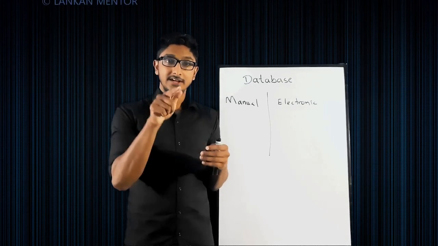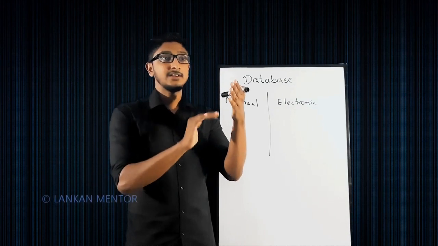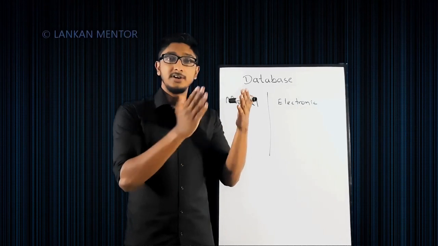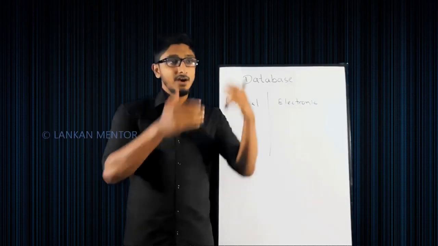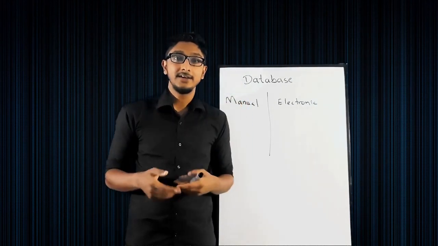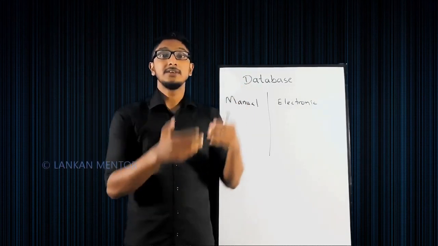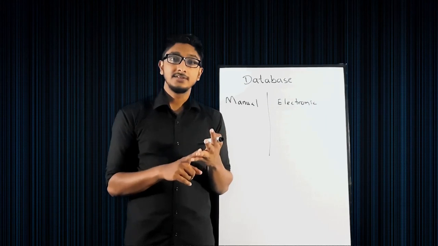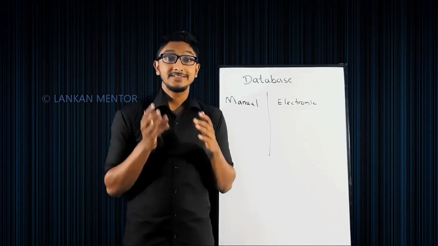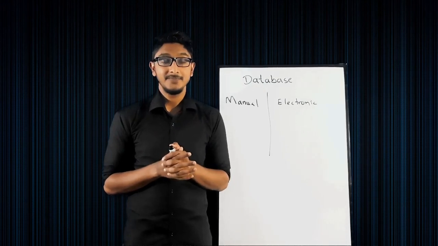That's it. They just click on the button and all the sales will be calculated: how many items were sold in these categories, what number of biscuits, what number of rice, how much sugar, how much milk, and so on. The whole list will be printed within 1 or 2 minutes, right? And you'll get a full summary of the sales, profit, and the number of items remaining in the inventory. So this is the advantage of having an electronic database.